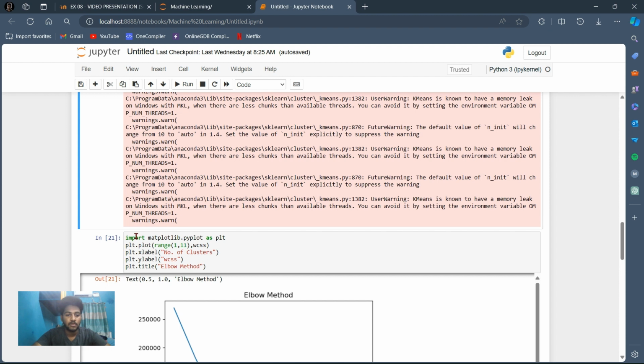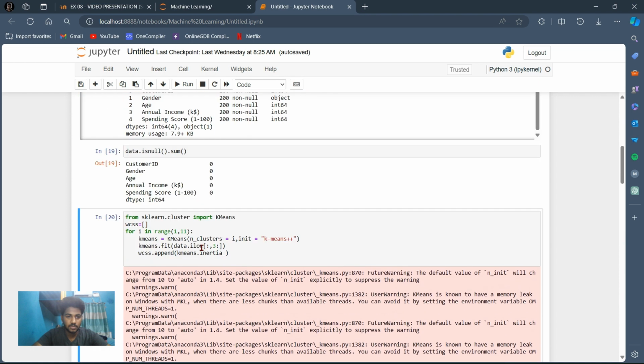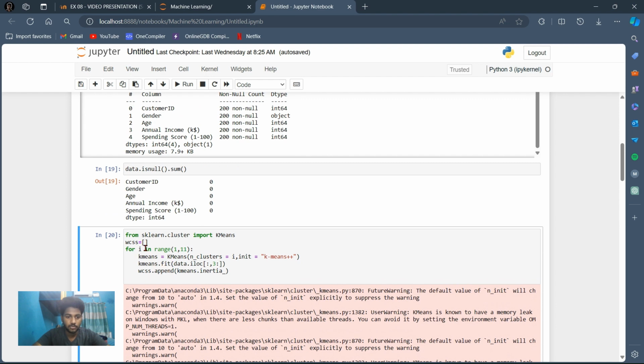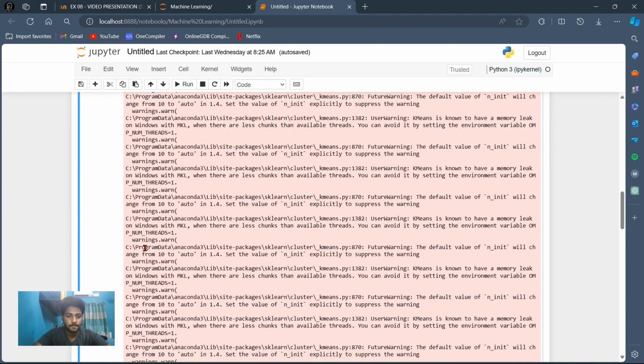For plotting it as a graph, we have to import some libraries, like import matplotlib.pyplot as plt, and then we are going to plot it with the WCSS, which we used in our for loop as a list.